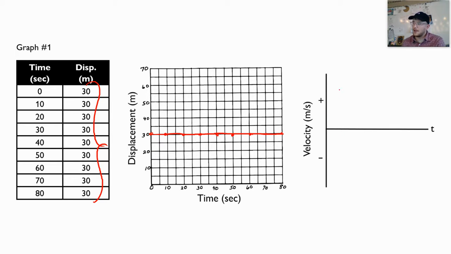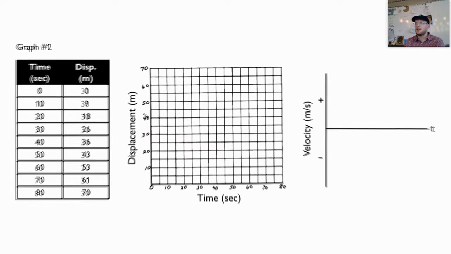So we want to graph our velocity over time. Well, here we have the positive region, here we have the negative region. I'm not asking you to plot points, I'm just asking you to sketch it. If our velocity is 0 for this whole time, then it's just going to be here on the x-axis, because that's where 0 is, 0 meters per second. All right, so if you're motionless, that means your velocity is 0 too. Okay, you're not moving, you have 0 speed in a sense. All right, so that one's pretty easy.